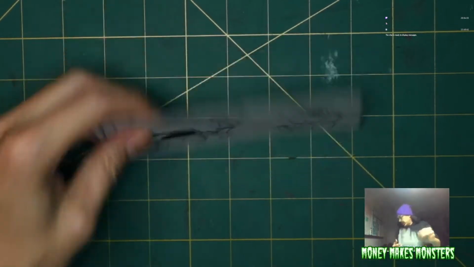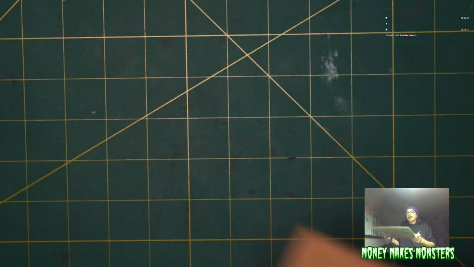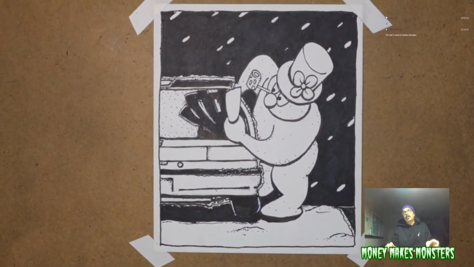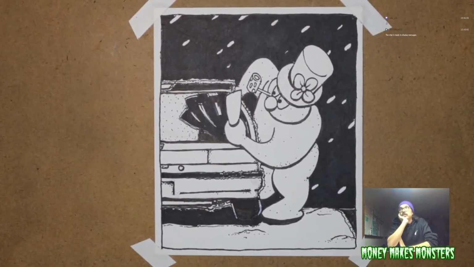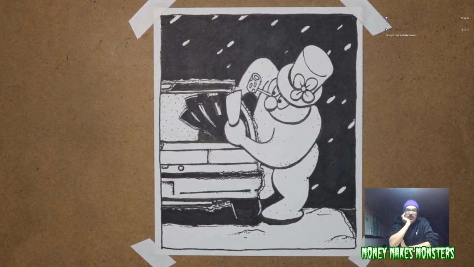So after all drawing all that, this is what I ended up coming up with. We came up with a mix between Frosty the Snowman and scraping off the back of the car. He's leaning over a little bit and trying to get at the back without having to walk over to it, being lazy. This was still pretty difficult. I still don't know if I quite captured everything correctly.